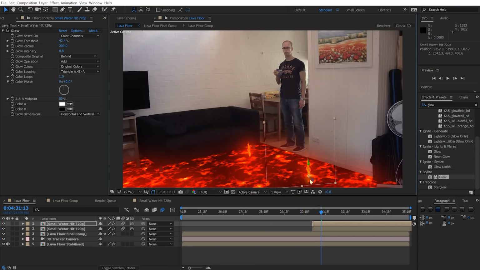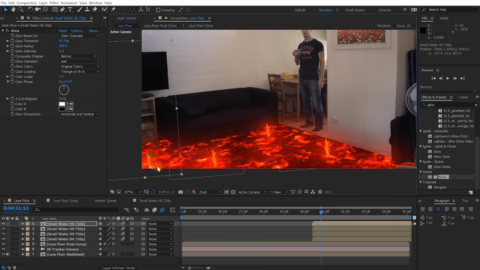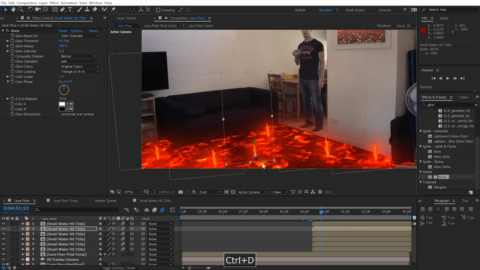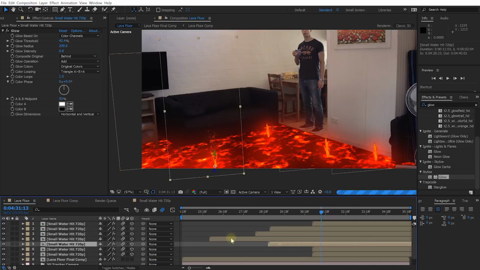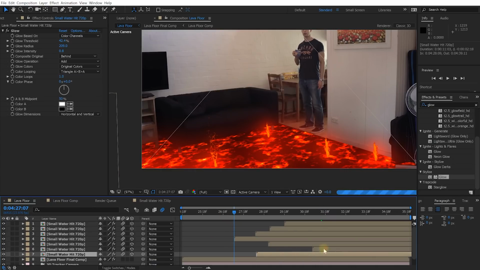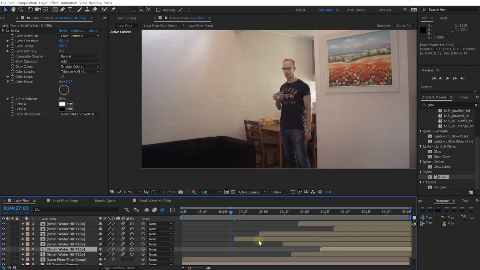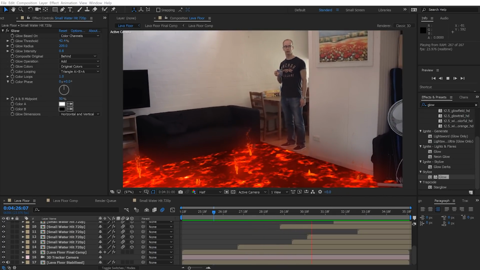Finally, duplicate this effect as often as you want and place it all around the lava floor, scale it up or down in any way you need, just make sure you don't move it up or down, otherwise those effects might start floating above the ground. Vary the timing of when these effects appear. You may also want to add some cool ground fire elements to set the edge of your kitchen or the couch on fire, using the exact same technique I've just shown you. Once you're done with all of that, you should have a pretty cool looking lava floor effect.